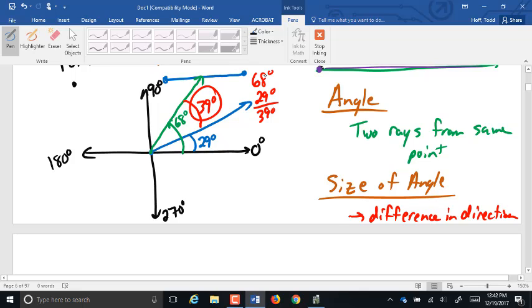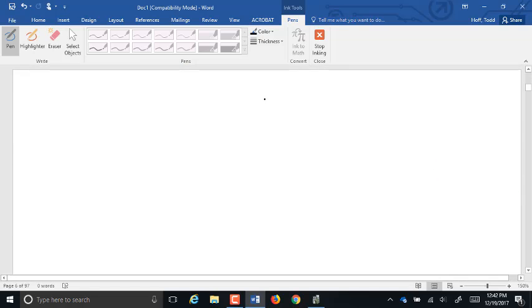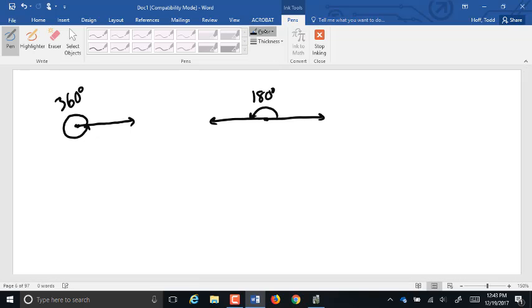Now, through time, navigation became a skill that was not so popular, not so common. Most people didn't know much about it. So they shifted the definition of an angle a little bit. If I'm going in a certain direction and I stop and I turn all the way around, so I'm going back still in that same direction, how many degrees did I turn? 360, one complete turn. If I'm walking in a direction and I stop and I turn and I'm going back the exact opposite direction, how many degrees did I turn?